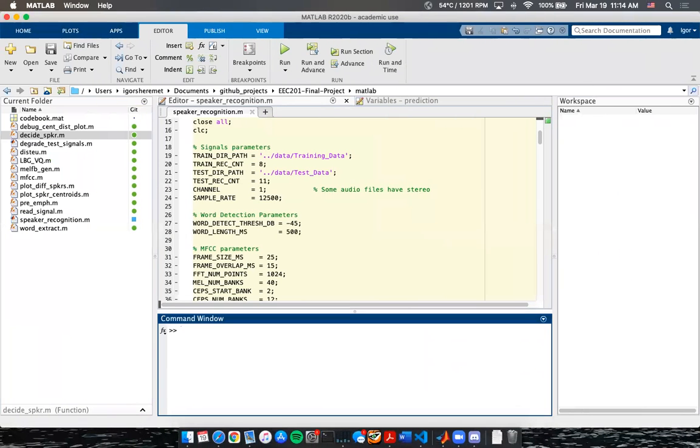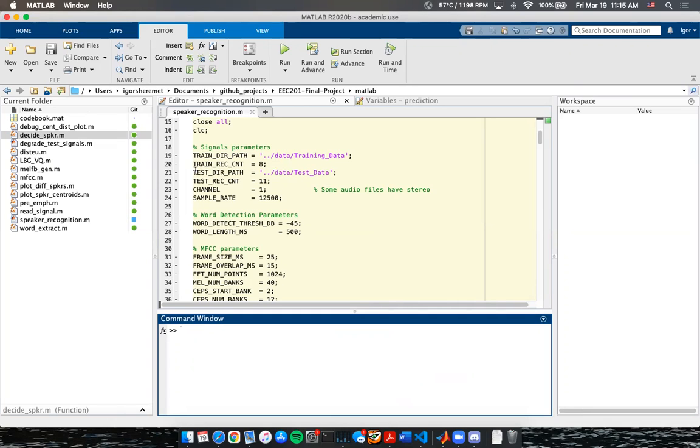Okay, so now we'll do a quick demonstration of our program. So here's our main script that runs the speaker recognition. In this script, first we read in 8 training signals. Then we extract the features of those training signals, and as a check, we match the training signals against themselves to make sure that the detection works correctly.